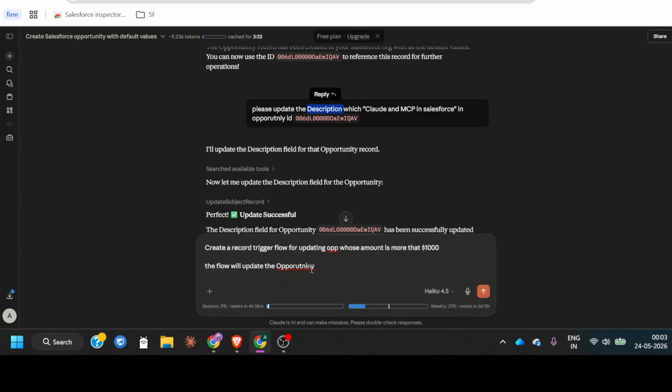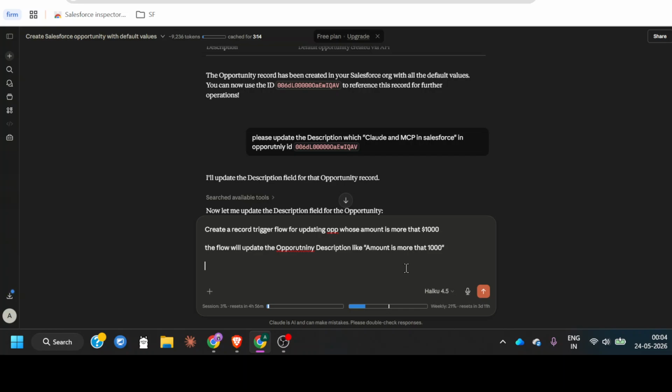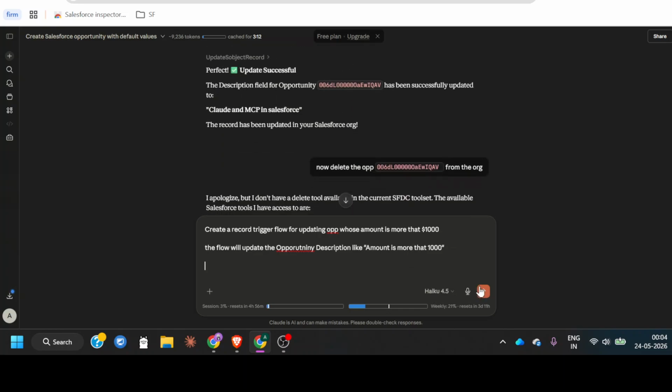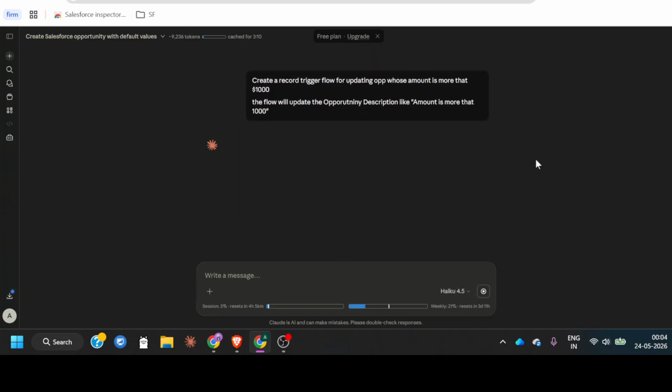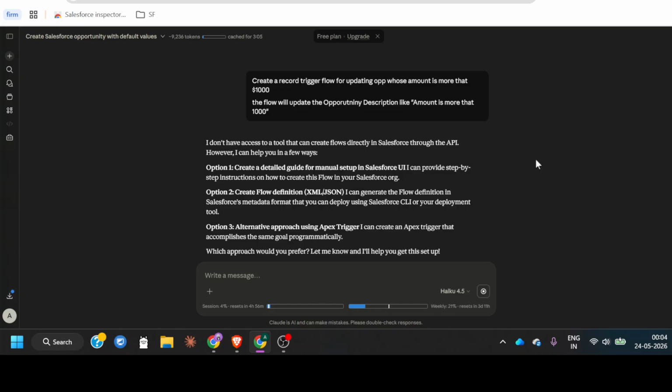Okay, description, like amount is more than 1,000. Okay, so I'm not sure this will be able to create a flow or not. Let's take a look. We don't have the tool for directly creating it through the API.